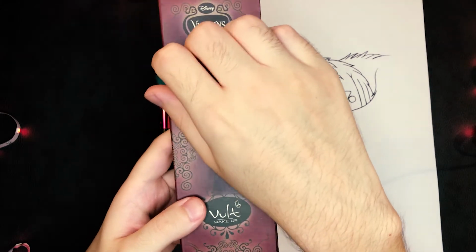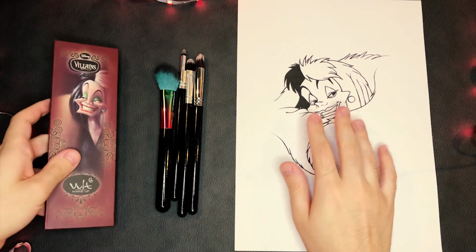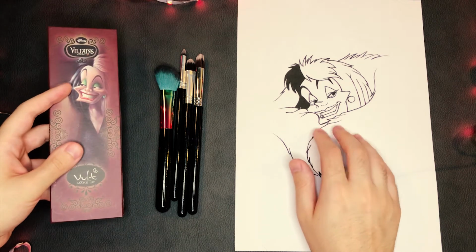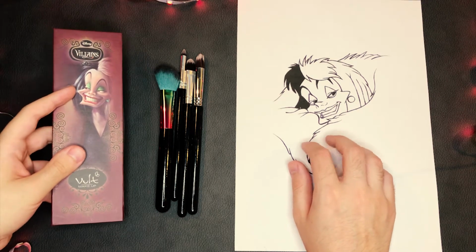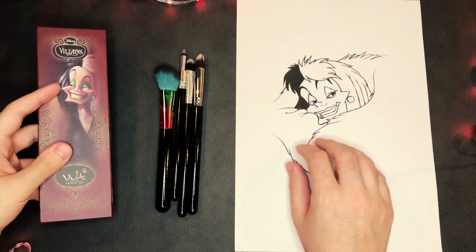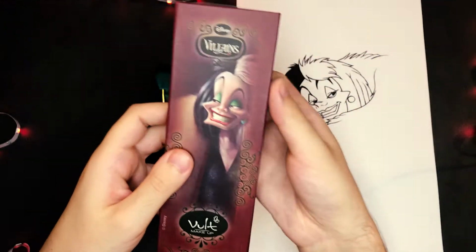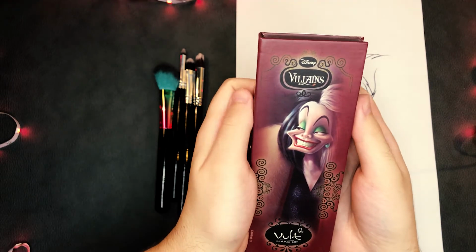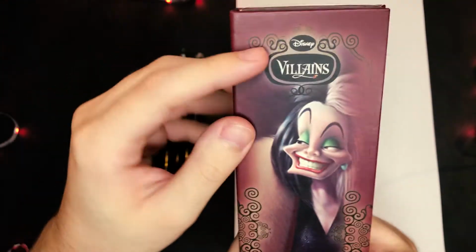And after that, we use the colors present here to paint this blank illustration of the villain that the colors are inspired by. Sometimes we cheat a little bit when the colors aren't present, like red, but you already know the drill if you watched the other two videos, so let's get started.